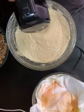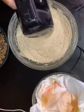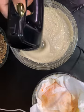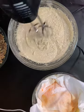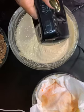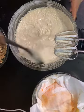So after we scrape the sides of our bowl, you guys already know the routine. We're going to go back in with our mixer, give it a nice mix, and this hand mixer is very inexpensive. You definitely want to have a hand mixer for this recipe to save you a lot of arm work, because there's a lot of mixing going into this with the cake and also with the cream cheese icing. So here we are. I just want to give it a mix, and I kind of switch it from low speed to high speed, just going back and forth. So there you are. Let's give it another scrape.